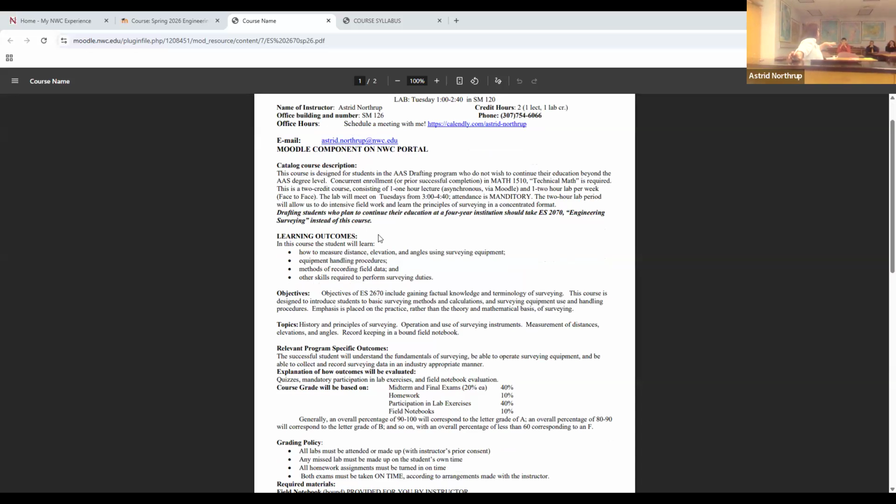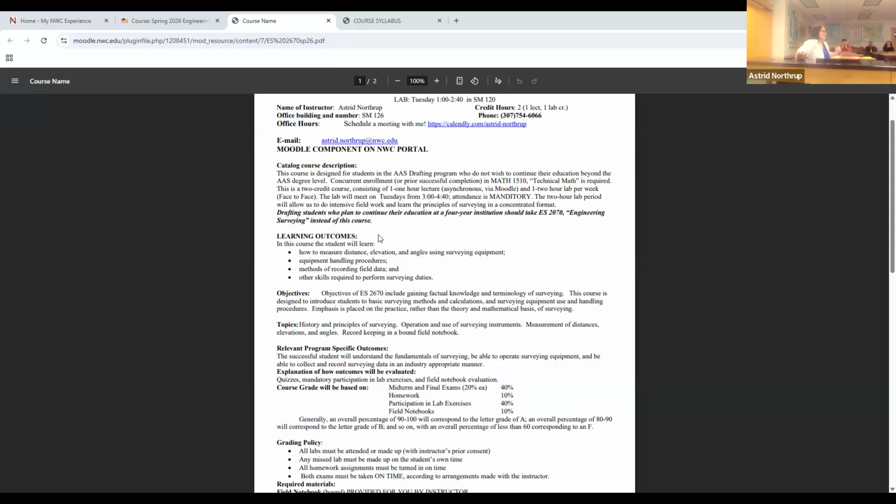Okay, so this course does not transfer if you're going for a 4-year degree. For example, one of your classmates who is not here today took practical surveying a couple of years ago, and now she's decided to be in the engineering program instead of the drafting program. So she's going to do the lecture portion of this class, and she and I are just going to discuss the lab portion. She may come to a lab or two, but she's not required to, because I already have her records from a couple of years ago.